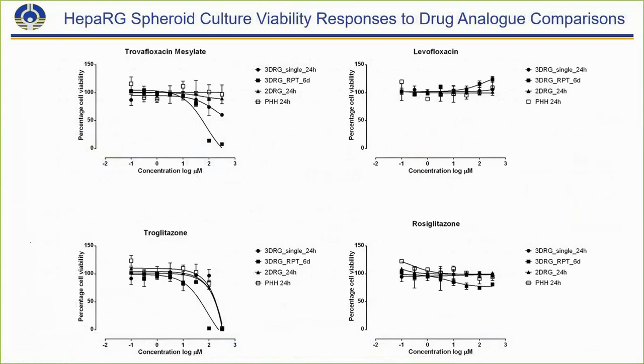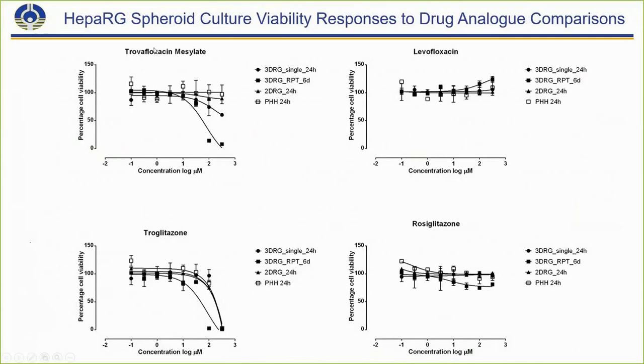There's also sort of a tier of information, and so just using cell viability assays, in this case CellTiter-Glo, for ATP depletion, you can see that the 3D HepaRG spheroids with 6 days of repeated exposure had the most sensitive response compared to a single 24-hour dose to 3D HepaRGs or to 2D HepaRG or primary human hepatocytes in 24 hours. And so this sort of idea of allowing just a simple cytotoxicity assay and multiple days of repeated exposure to give you a sense of whether something's happening or not, going to very high concentrations. And it was very effective.